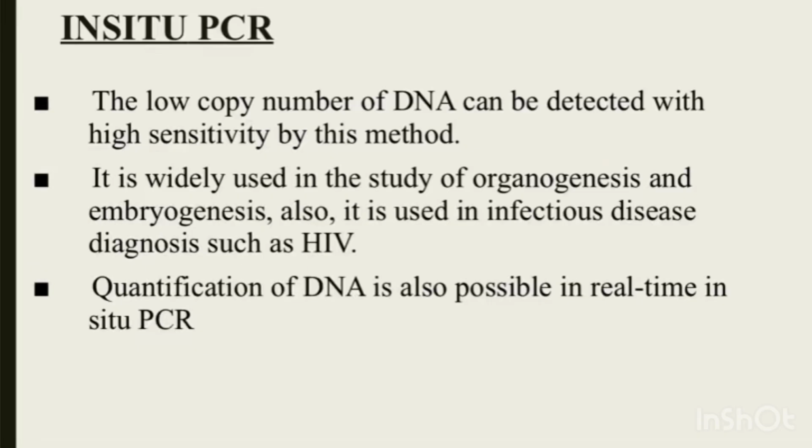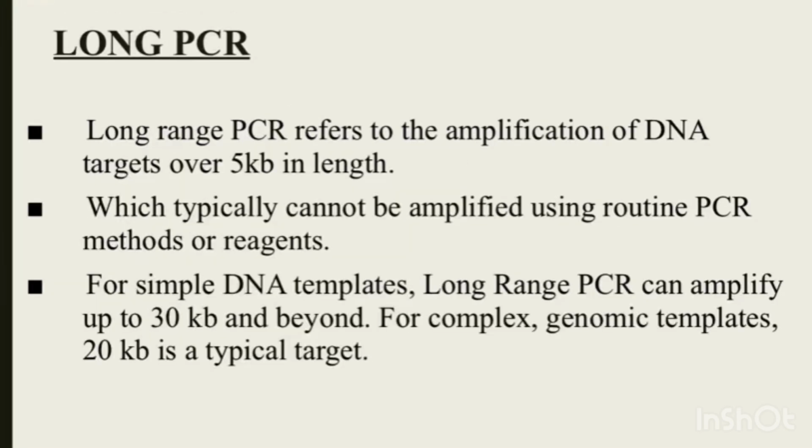Coming to the next type of PCR, which is in situ PCR. A low copy number of DNA can be detected with high sensitivity by this method. It is widely used for the study of organogenesis and embryogenesis, and also in infectious disease diagnosis such as HIV. The quantification of DNA is also possible in real-time in situ PCR.